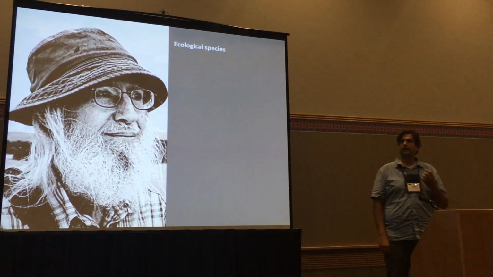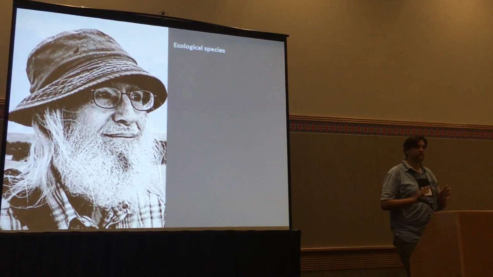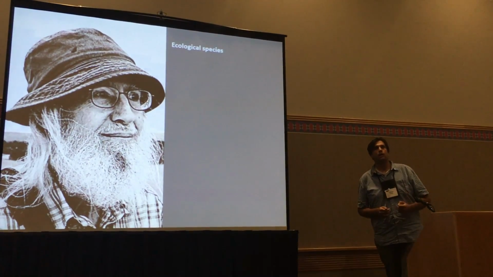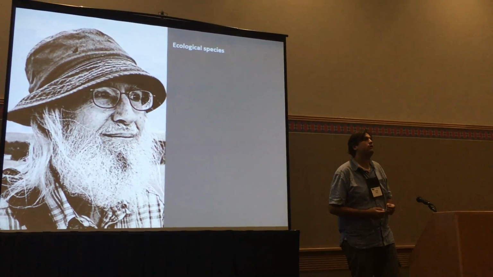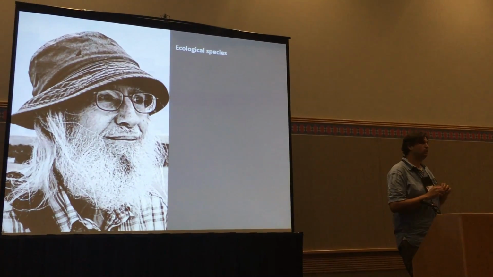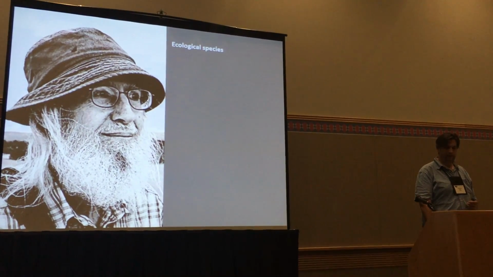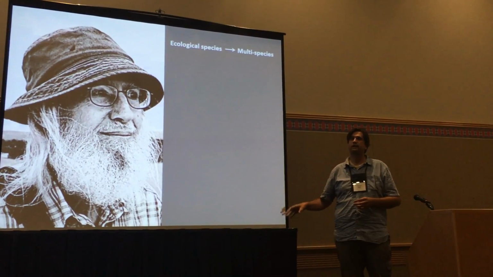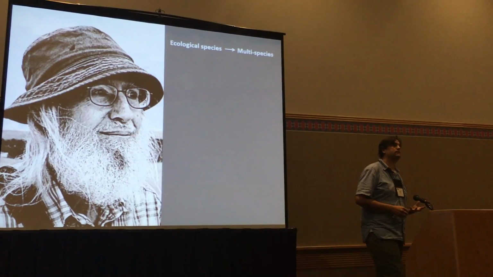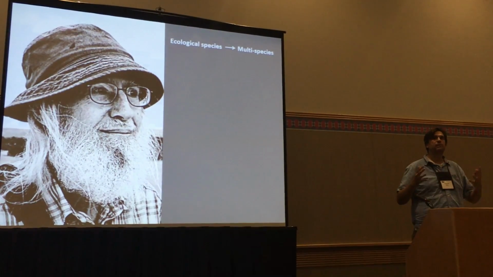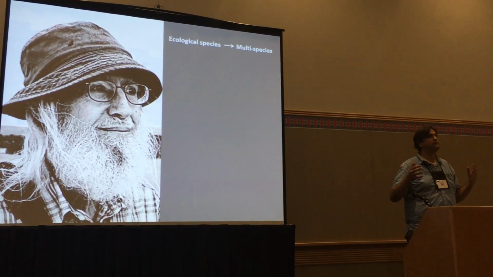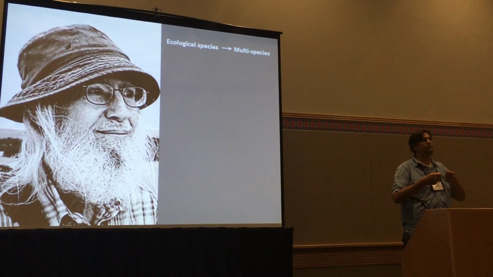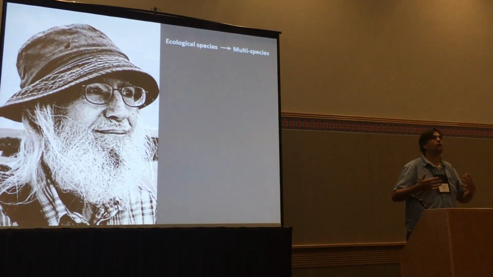Lee Van Valen probably thought of ecological species as borderline cases where other species concepts didn't work so well. We could look at the ecological context and try to understand how lineages were interacting with each other. In that sense, the ecological species concept in the paper that Lee Van Valen wrote was really just an introduction to this idea of a multi-species complex. A multi-species complex is a group of interacting ecological species that in some ways are distinct lineages, but because they interact and hybridize with each other, they can also be thought of as forming a single complex lineage.